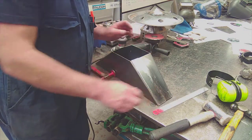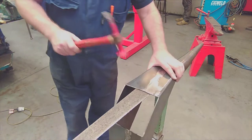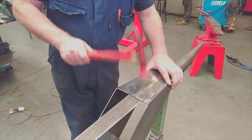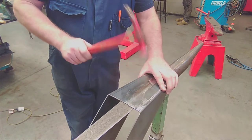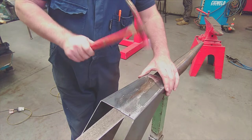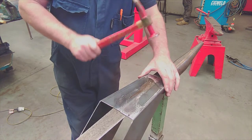Still crowning at the top. The bottom was actually quite true. It was the last 150 millimeters at the top that was incorrect. So I'm just going over it with a planishing hammer. I'm not that keen on planishing hammers. I generally use just a cross peen hammer. But I'm just very gently tapping it down on the stake.